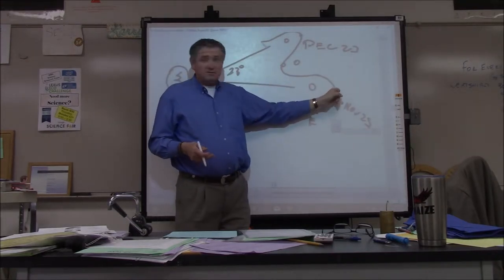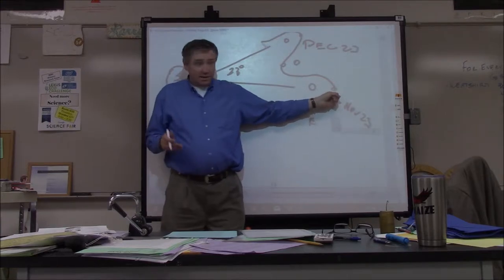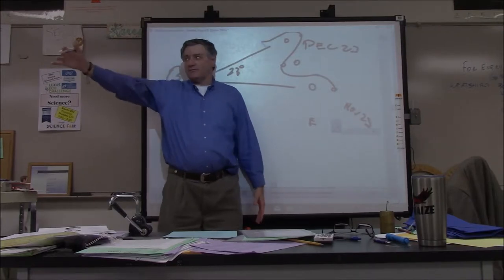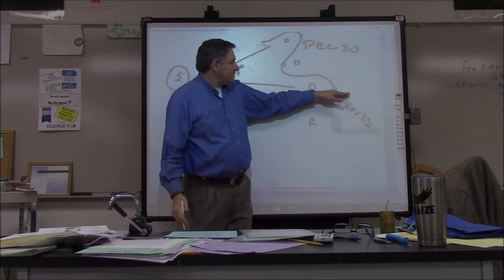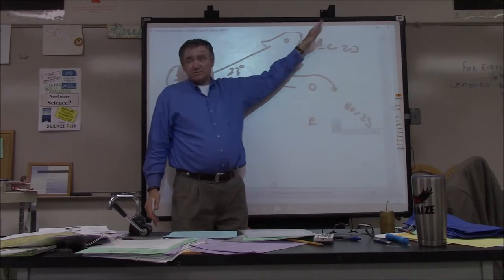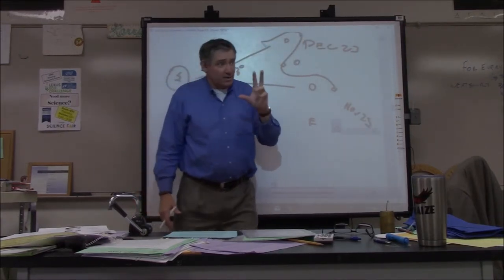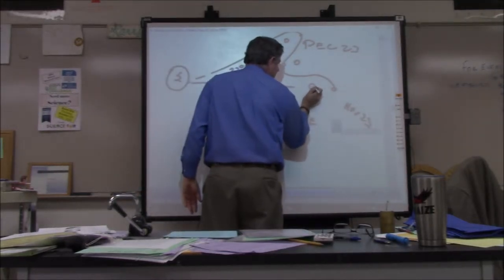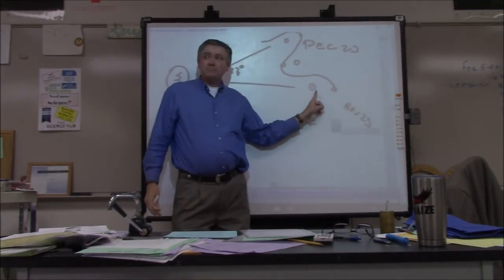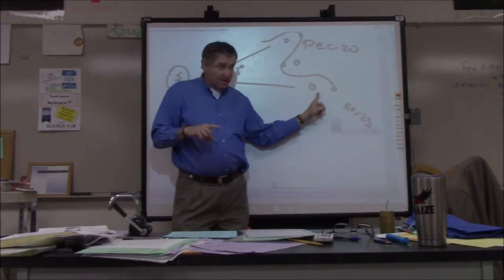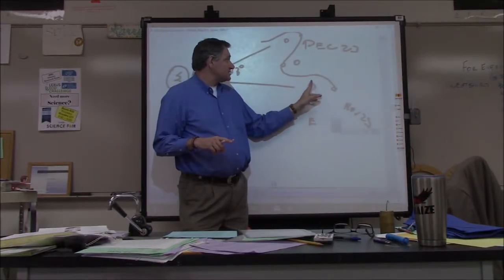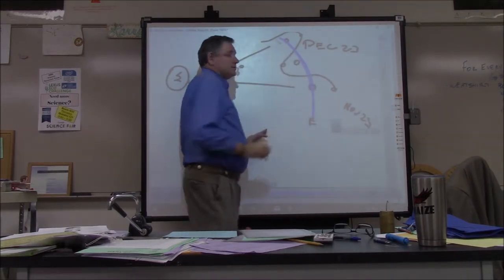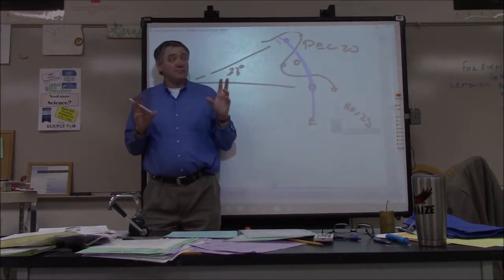Now, if the moon always stayed back at one point, for example, if we stopped the moon, we'd always have a full moon. Kind of cool. But then it would just be locked in that point going around like this. So here's the significance of where that center of mass is located. Because that center of mass is located inside the Earth, that's the point that we actually orbit around. So that means this center of mass is what's actually tracking around this orbit. So here's how life would change.